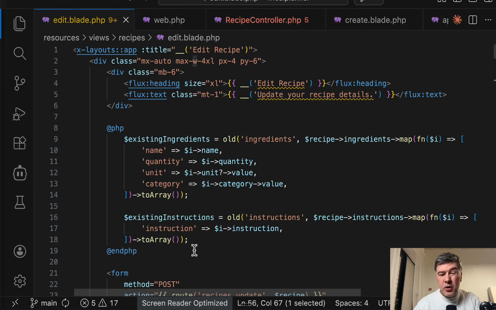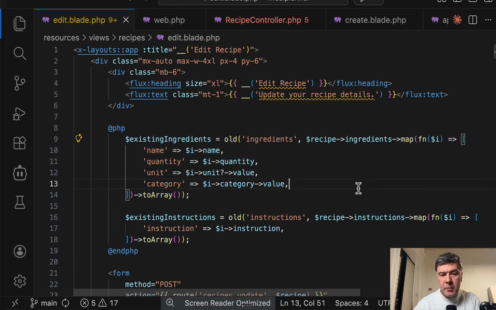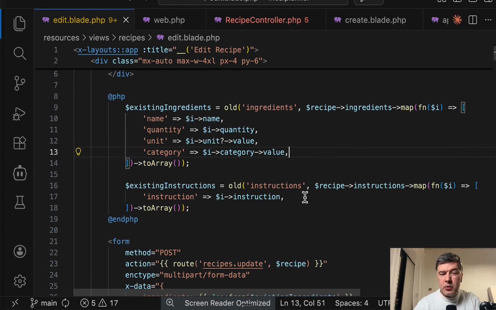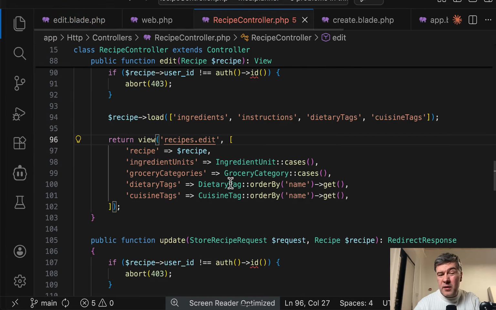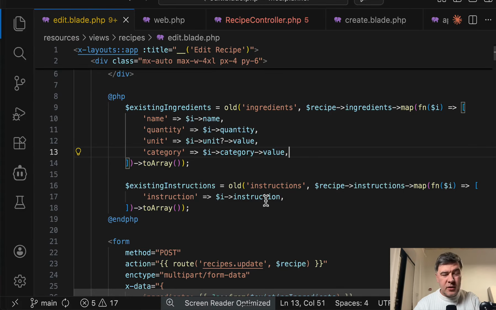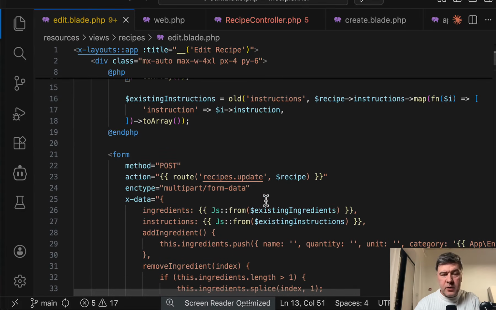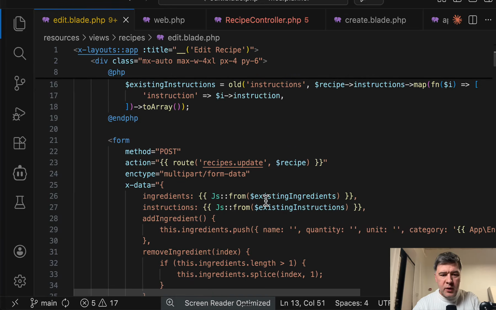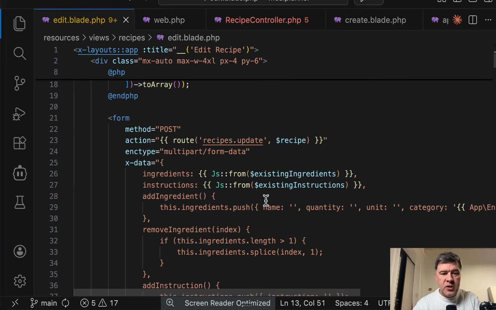First, we see some PHP operations to have the collection map through recipe ingredients and recipe instructions. To be honest, I would probably move that to the controller method in the edit form. As I said, this code is not mine. It's written by Claude Code fully for one of the experiments. So I sometimes feel in the shoes of a code reviewer like I used to do more often on this channel, but I was reviewing junior code. Now quite often I review AI-written code, which is quite good actually, but we have to pay attention to the details. But unexpectedly, I didn't ask for that.